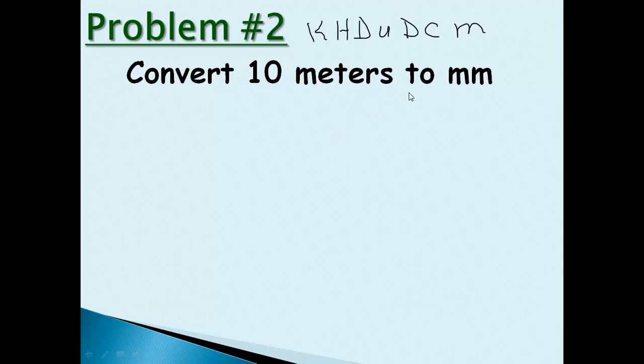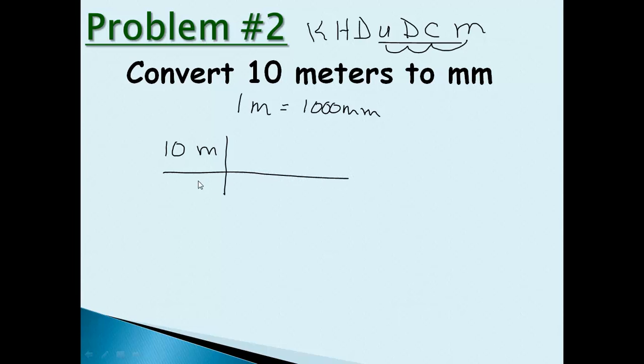So, we have meters and millimeters. So meters is our unit, and we have to jump how many places? 1, 2, 3. So 1 meter, again, is going to equal 1,000 millimeters. Alright, so let's start our problem out. 10 meters, we want to convert to millimeters. So 10 over 1. We want these units to go down so they cancel out. So meters, 1 meter is going to go on the bottom.